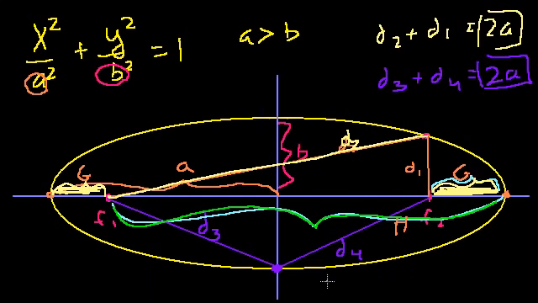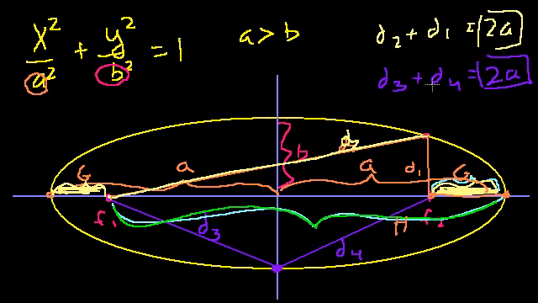So what's G plus H? Well, that's the same thing as G plus H, which is the entire major diameter of this ellipse, which is what? Well, we know the major radius is A, so this length right here is also A. So the sum of the distance from this point on the ellipse to this focus plus this point on the ellipse to that focus is equal to G plus H, or this big green part, which is the same thing as the major diameter of this ellipse, which is the same thing as 2A. Fair enough. Hopefully that is good enough for you.